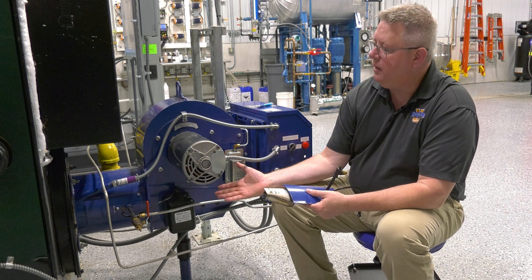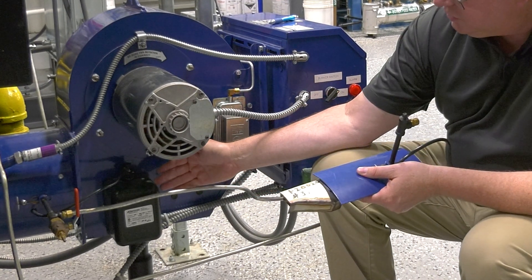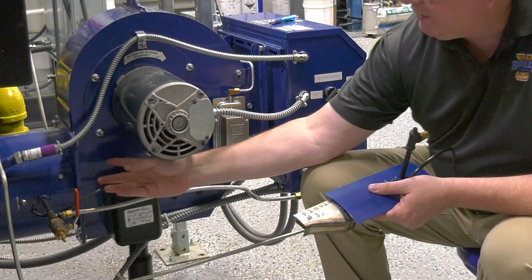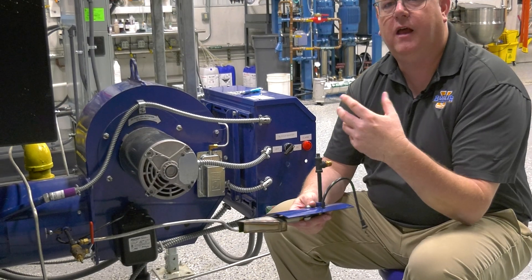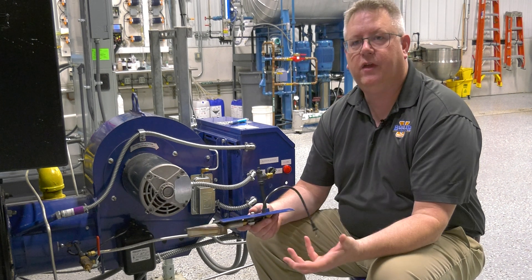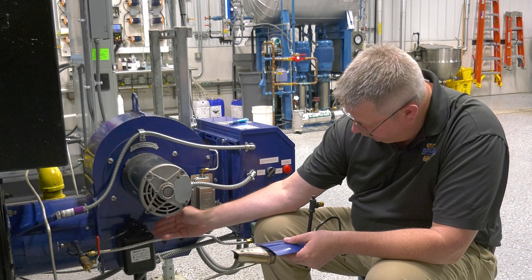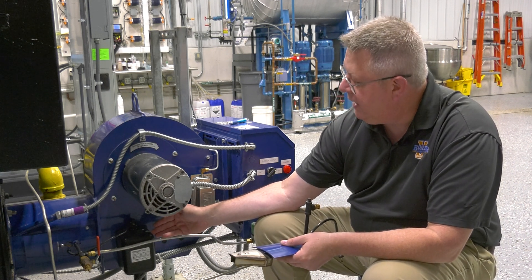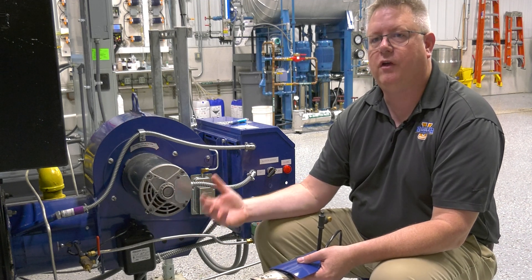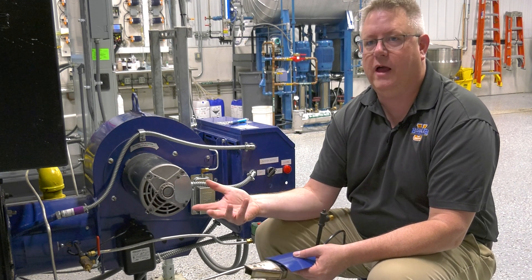When we try to light a burner we've got a pilot solenoid, a pilot regulator, an ignition transformer, an air source, and a scanner. We're going to break these down and look at each aspect. We need all those things, but we're going to start with a spark. Our ignition voltage comes from an ignition transformer, and these can deteriorate over time. If our ignition transformer gets weak and doesn't generate a sufficient spark, then we won't light a pilot.